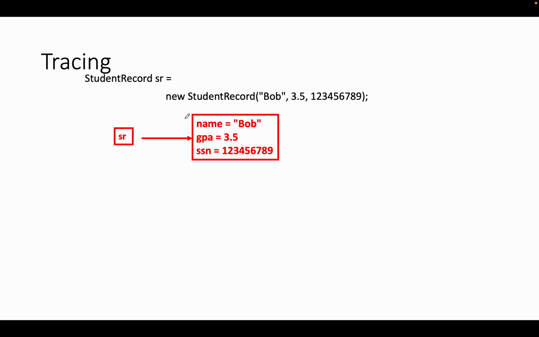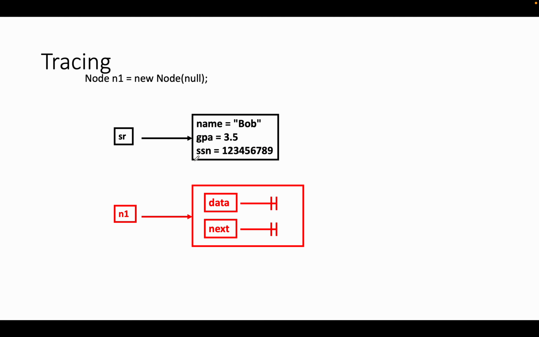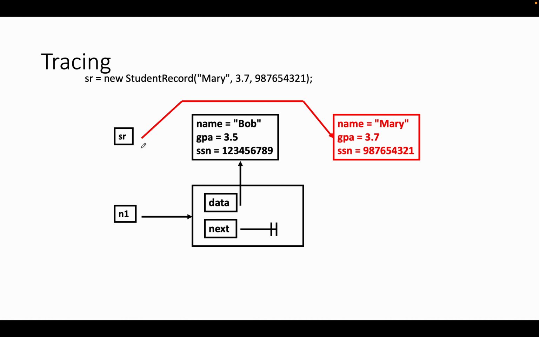So we create the new SR with this structure, and then we link it with the data and next. We point data to the information here for the SR, and the next points the node to this data.